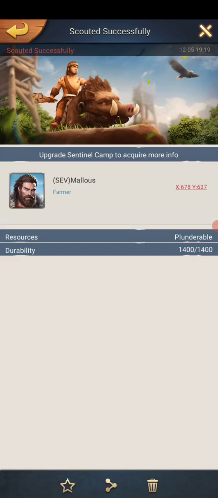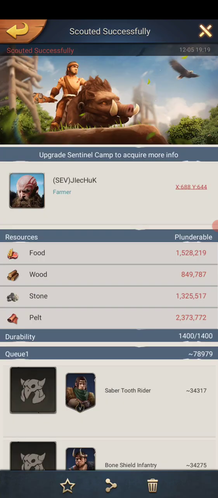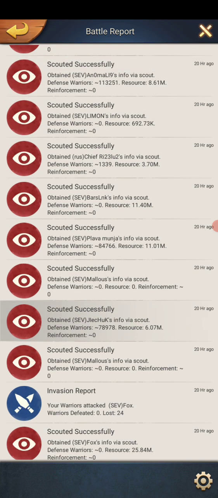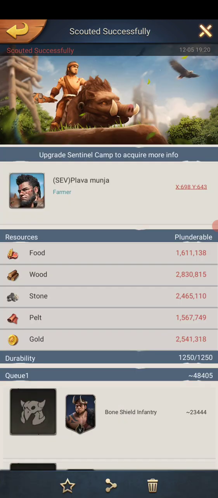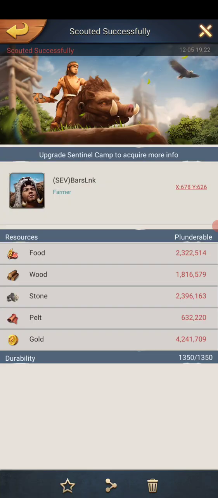And then I scouted another one and said, oh, look at this. This one has no plunderable resources. No reason for me to attack them. Look at this one. He has 78,000 troops. I passed on him too. I scouted another one. I found this guy. He has no plunderable resources and no defense. So I passed him. I found this guy. He has 80-something thousand troops waiting for an attack, and I'm not going to wade into that, so I passed on that one. Scouted another one.